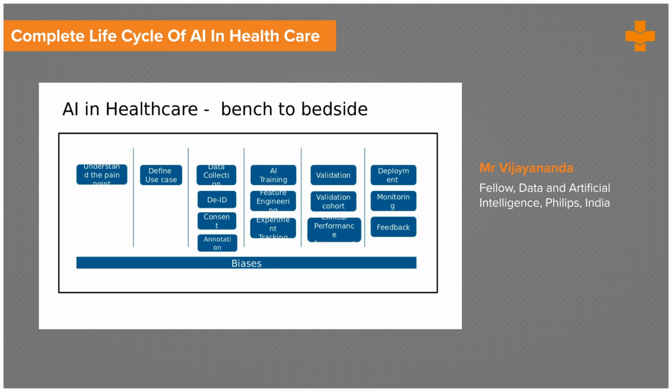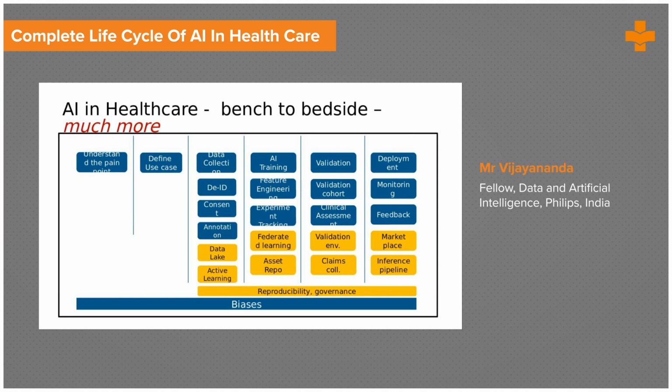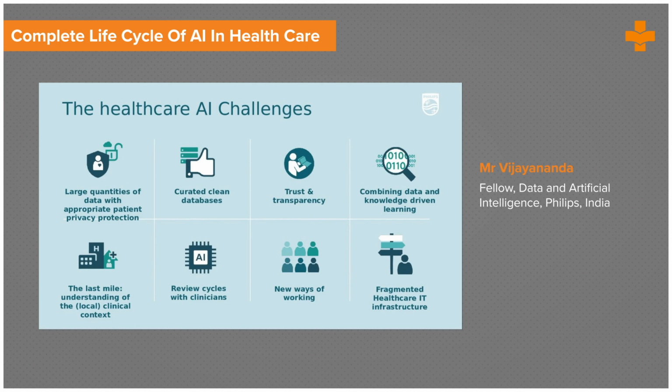Overall, I just wanted to conclude that in the bench to bedside journey, from understanding the pain point up until the algorithm gets deployed, there are various aspects which go unsaid or stay in the background. There are many more. It's just a representative list and not all the different aspects within this bench to bedside case. Okay, I will stop here.